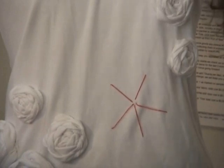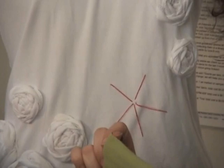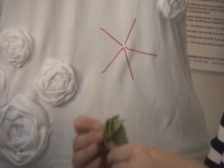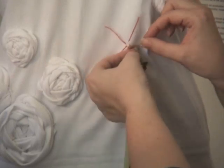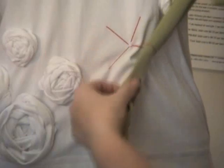So now it's time to apply our fabric, and I'm doing this in green so you can really see it against the white and against the red thread as well. I've cut this across the stretch so it's got a bit of give, so it gives me a bit more to play with. And as I said before, you can actually edge this or not as you please. The knit is not going to fray, so whatever you like. Okay, here's what I'm going to do. Safety pin on the end, start threading it through. And you're going to basically weave it in and out of your stitch marks like this.